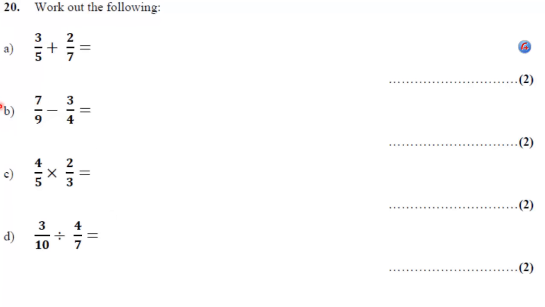When you're adding and taking away fractions, the methods are really similar. When you're adding fractions, you need to change the denominators so they become the same. In this case, I need to multiply the first fraction, top and bottom, by the number at the bottom of the second fraction. I need to multiply the top by 7 and the bottom by 7 because the denominator is 7. The second fraction, I'm going to multiply top and bottom by 5, because the denominator in the first fraction is 5.